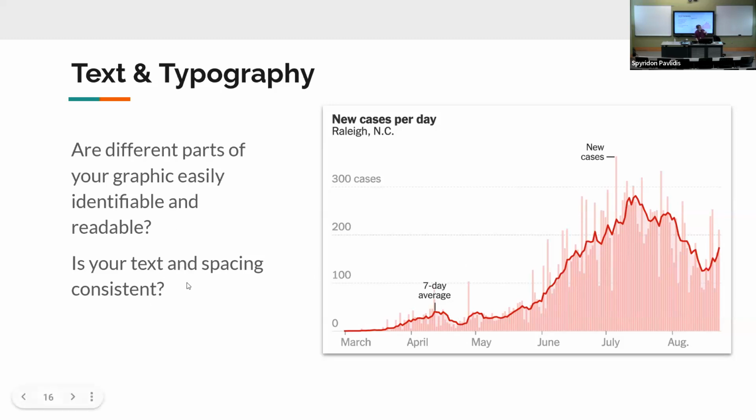And then you want to think about whether your text and spacing is consistent. So consistency is also pretty important, especially if you are, for example, writing a paper or an article that's going to have multiple visualizations. So having that kind of cohesive text standard, I think they call it a type system, can be pretty helpful. As your audience or your viewer is going from chart to chart, they can get a better idea, or they know where to expect certain parts of your charts to show up. So if you have like a caption down here, and then in the next chart you have it up here, it might be a little bit more complicated or confusing.